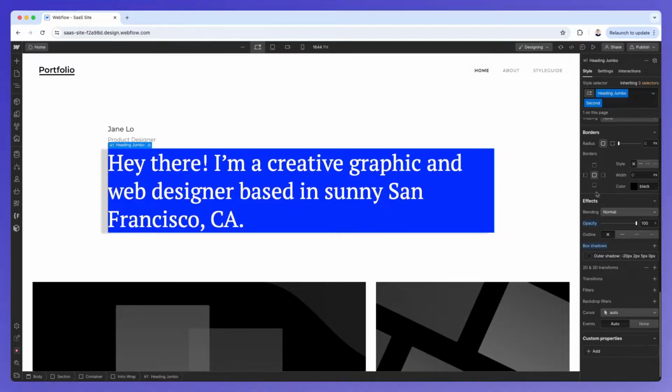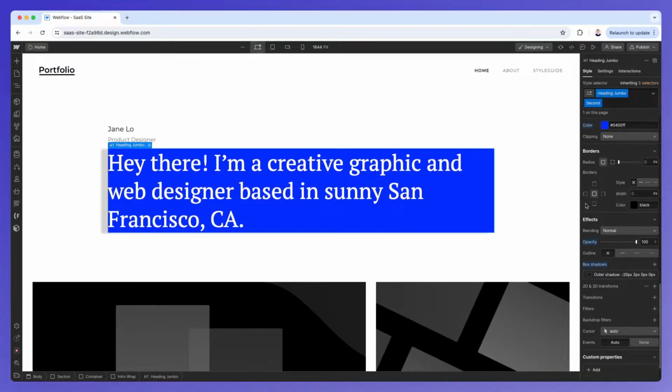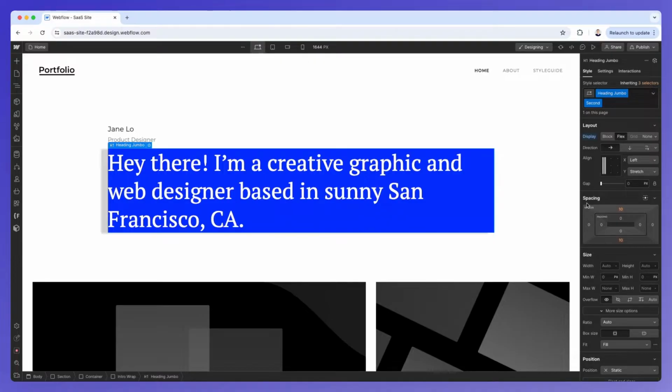We're going to explore all of this in just a moment, but I wanted to give you a heads up as to what is possible utilizing the style panel in Webflow, and this is going to be one of the panels that you're going to use the vast majority of the time.